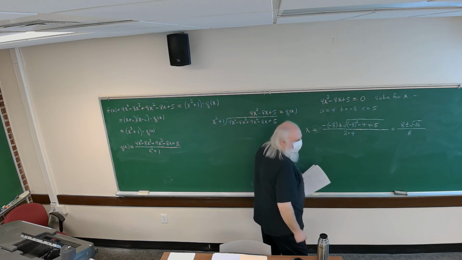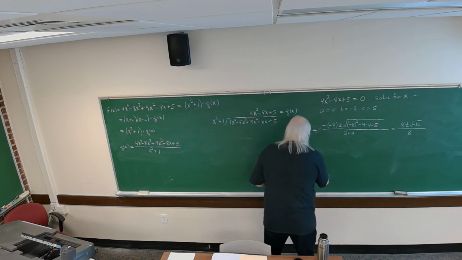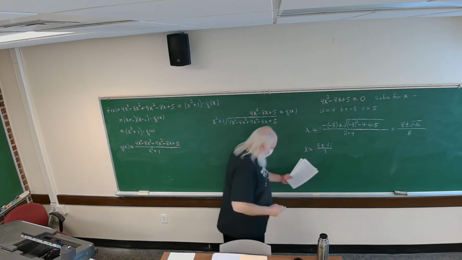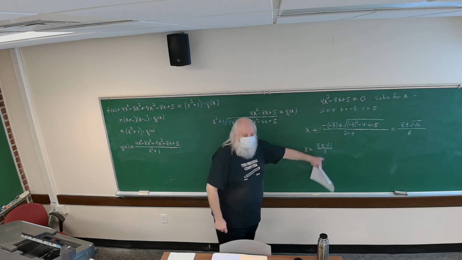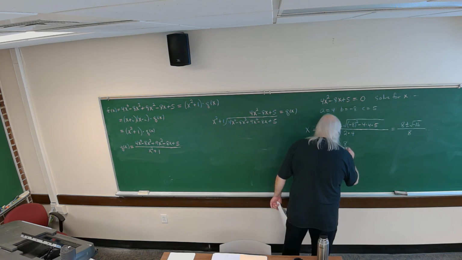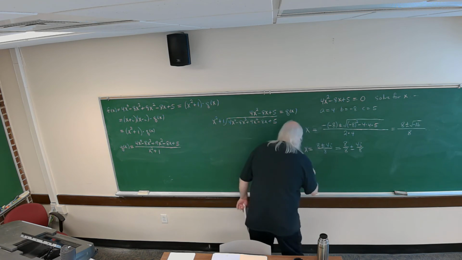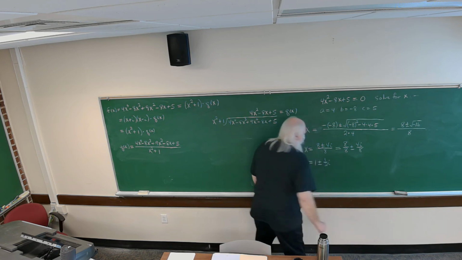And the square root of minus 16: the square root of 16 is 4, so the square root of minus 16 is 4i. So x is equal to 8 plus or minus 4i over 8. And you know, division does not distribute over addition and subtraction, so each of those terms has to be divided by 8. So you have 8 over 8 plus or minus 4i over 8, which is x equals 1 plus or minus 1/2 i in standard form. Okay.